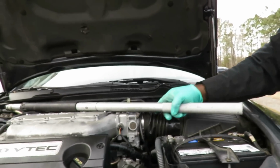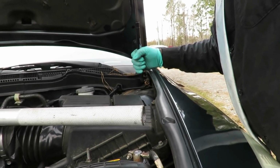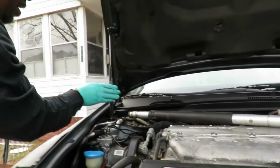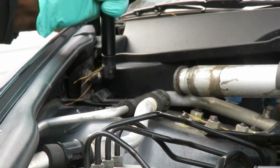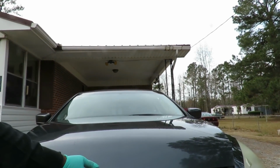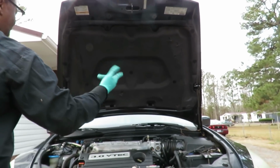So what we're going to do is put this right here. Hold the hood up with a hand. Bring this over here. Lower it down till it lines up with this. And you're going to pull it in to snap it into place. Just like that. And while you're holding the hood up with your hand, come over to the other side. And it looks like we're going to have to turn this one. Alright. And get that lined up. And pull that in. Let the hood go. Look at that, guys. Let's bring it down. Perfect. Let it up. Look at that.